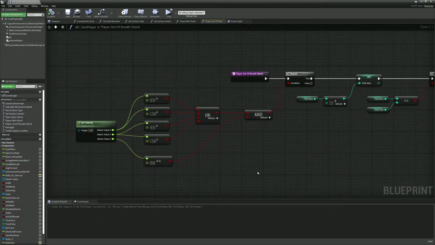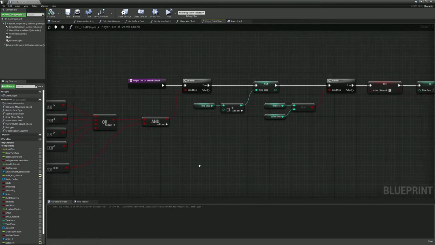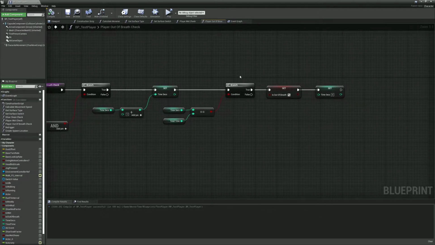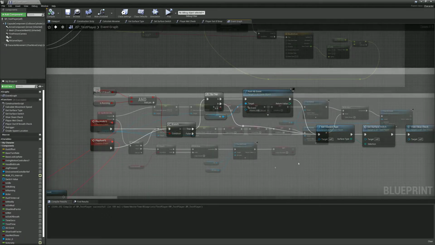I've also created a really simple stamina system that allows me to trigger certain vocalizations. So if we're over a certain velocity, a timer will start to tick up. If that limit is met, we then update a bool to say the character is now out of breath, which we can use elsewhere. So for example, if we're running and we're out of breath, every second step we can take a sort of exhaustion breath sound.